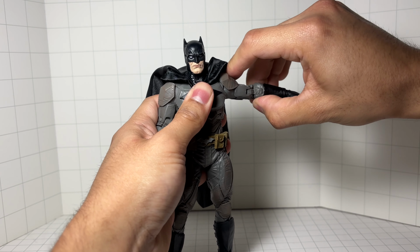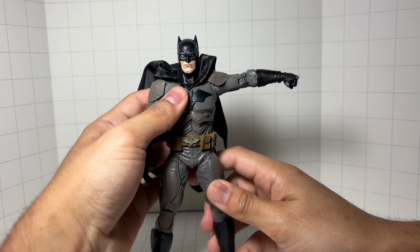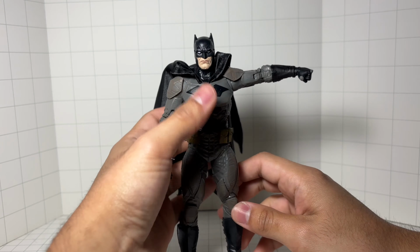Moving down. Shoulders. Ooh. Okay, so over 90 degrees. This little rubber piece kind of gets in the way, but just shimmy it around. You get a little over 90.